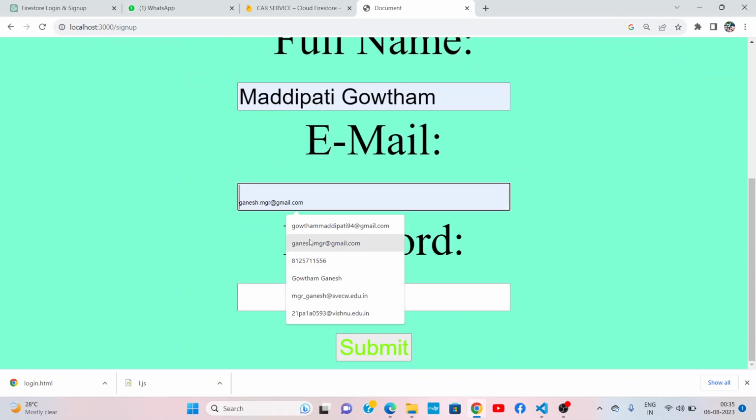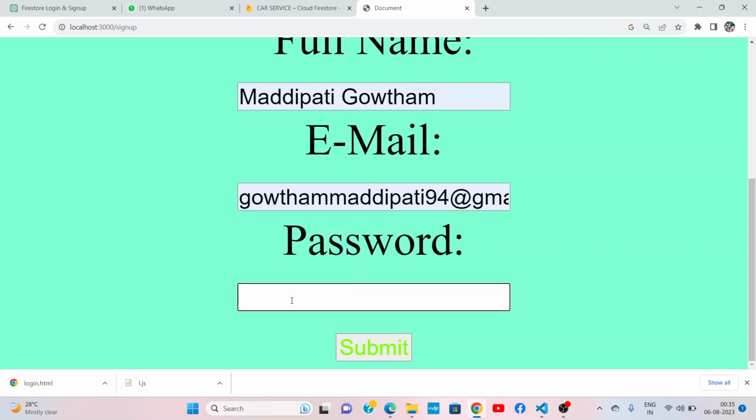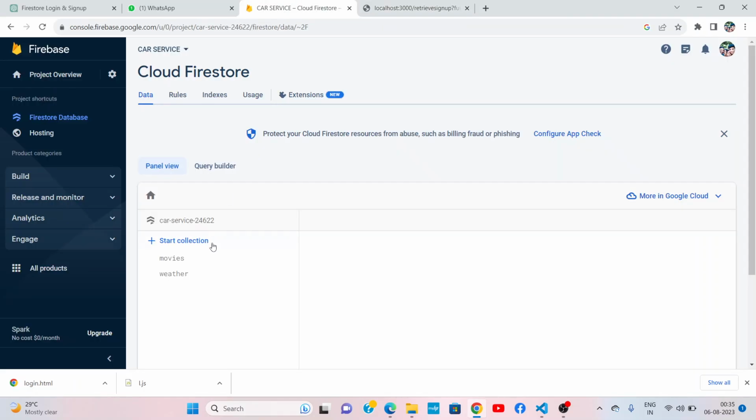After entering the full name, we should enter our email and password. Password will be 1234 and submit. Once we hit submit, all the details are entered into the Firebase database and will be stored there. So let us see our database.